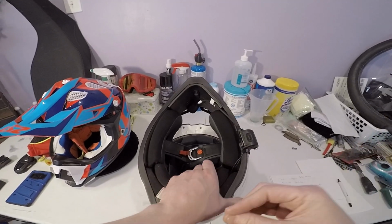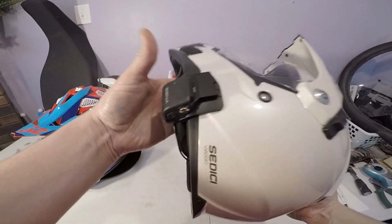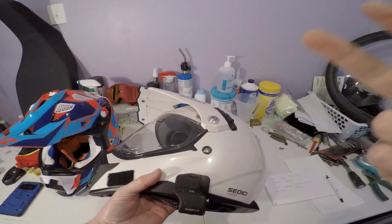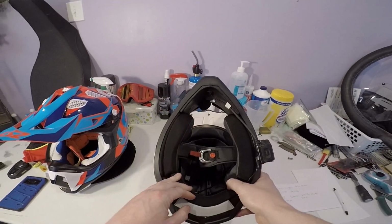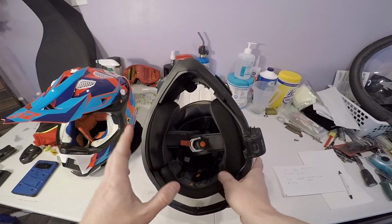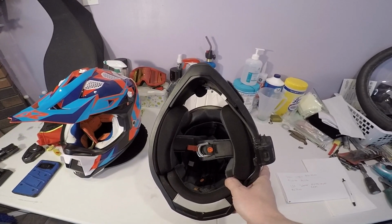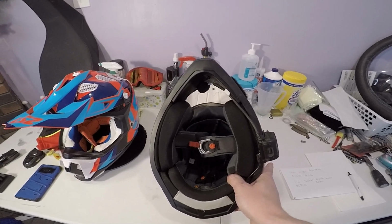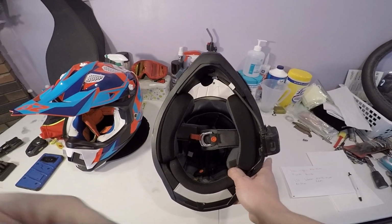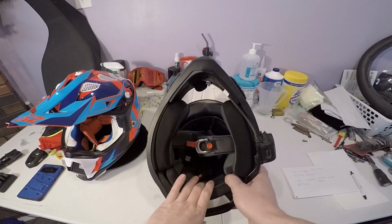The number one biggest downfall about this helmet is the weight of it. It's pretty damn heavy. It's actually two big downfalls of this. Okay, so this is a large. I wear larges primarily. 98% of the time, I'm wearing a large helmet. My Scorpions were always in larges. A lot of my older helmets were in larges. So I got this in a large.